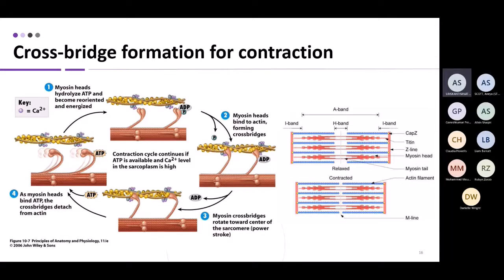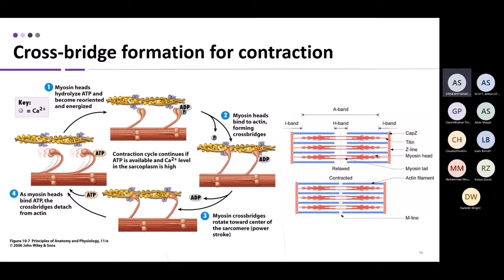There's an active site on the actin filaments itself, which gets exposed when the calcium binds to the troponin, and this is where the myosin head binds. So the myosin goes and binds to this, forming the cross bridge, like I said, and this causes it to rotate, and this is what drags it forward. The key bit to remember here is it drags the actin towards the M line.